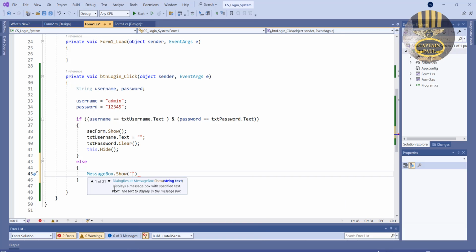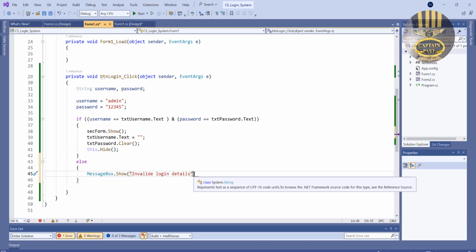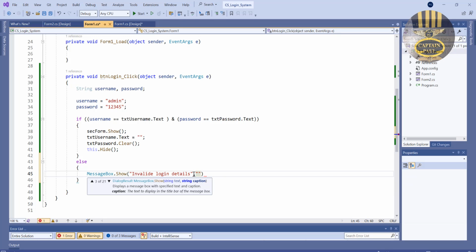Now you can just enter invalid login details. You can put a comma and enter a title for it. So that title can just be login system.